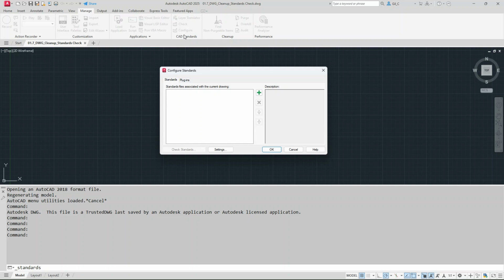By selecting Configure, you'll see the Configure Standards dialog box pop up. Here we will really need to have a CAD standards file already set up to reference. To link your CAD standards file to your current file, select the green plus button.